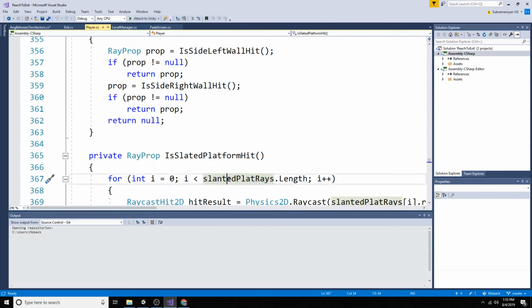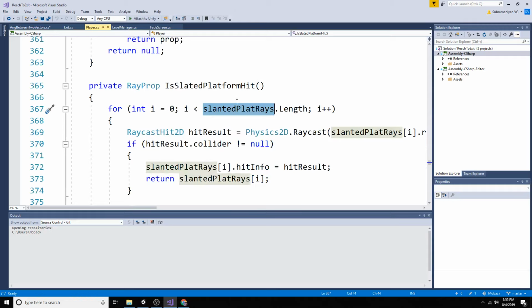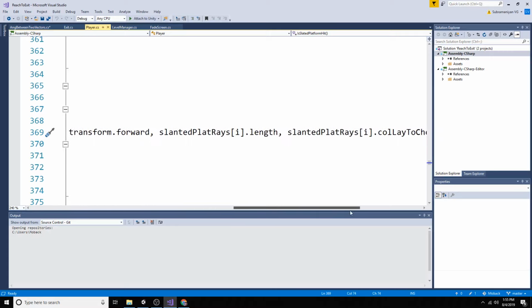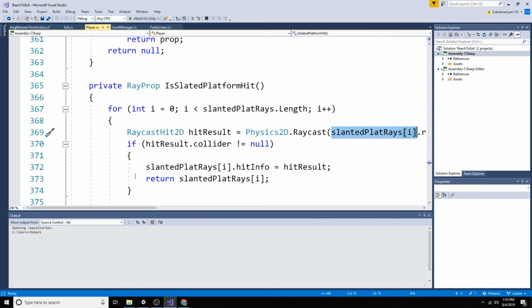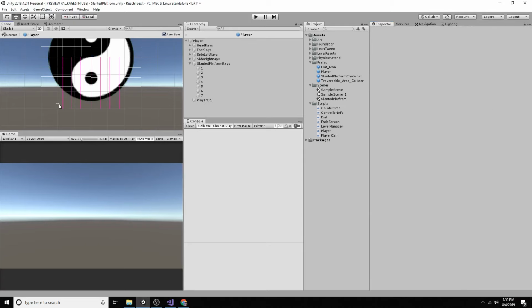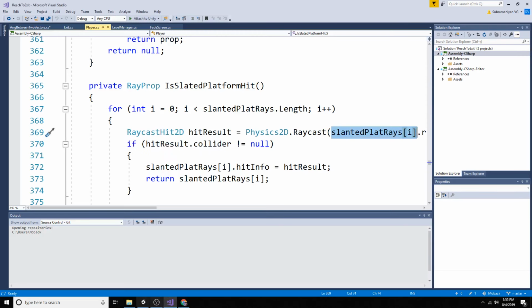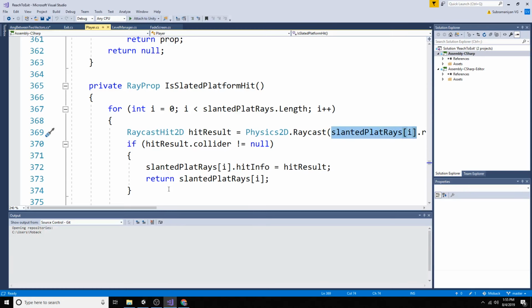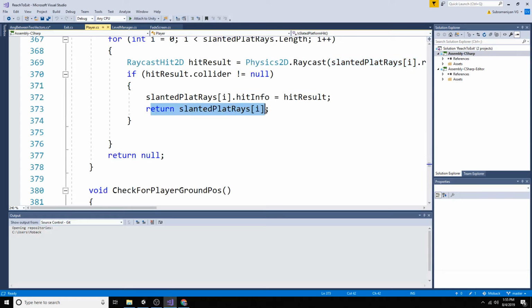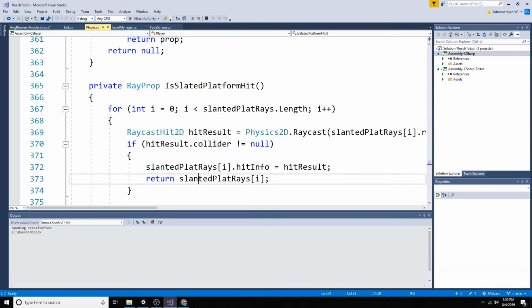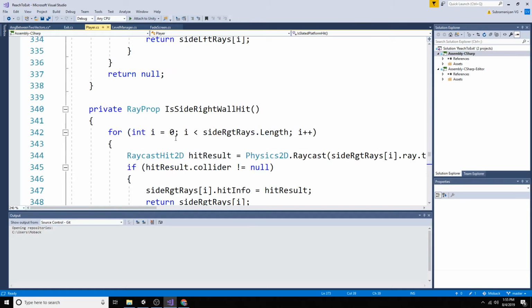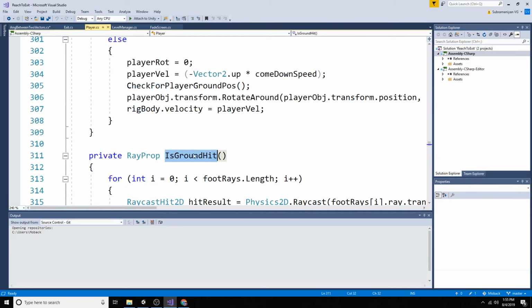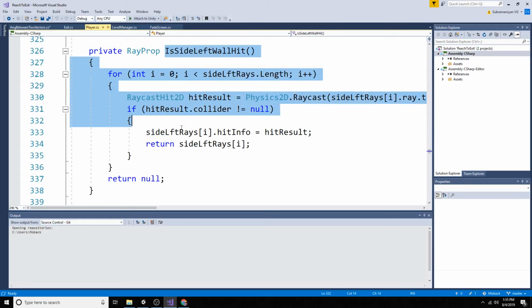Here we take the slanted platform rays, we cast each of these rays, and we check if any of these rays is hitting the ground. So inside this function we check if any of these rays hits the ground or not. If it hits, we return it. Similarly, like how we return it in is ground hit or in this function.